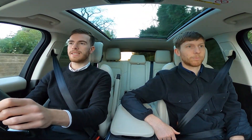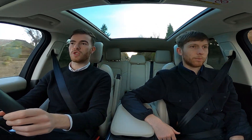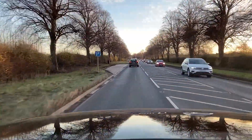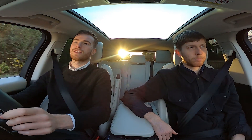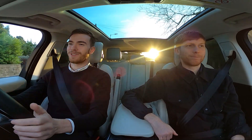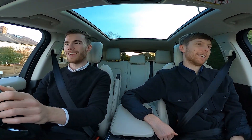This particular car has the 3-litre SDV6 which is the most popular engine in the Range Rovers, particularly the Sport. It's a really good engine, nice and smooth for a diesel. It's also got the full Meridian surround sound system which sounds really good. We're not going to demo it on the video for copyright reasons, but it sounds pretty good in the blacked-out Range Rover.